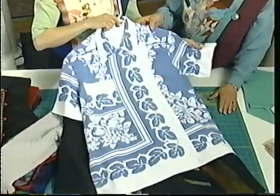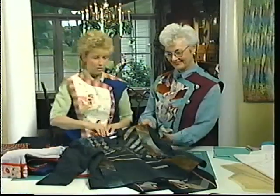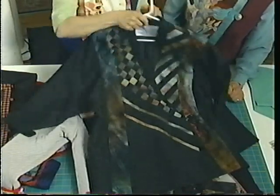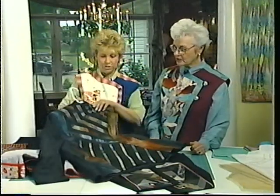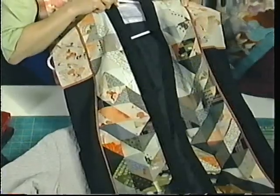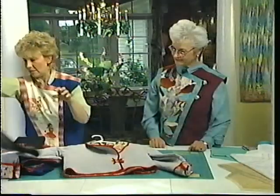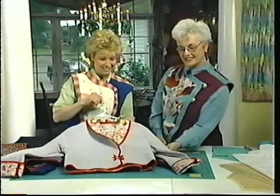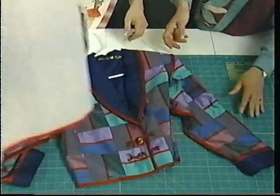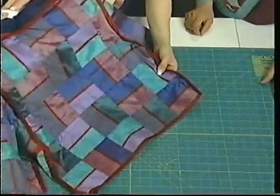This is the Tablecloth Shirt pattern, designed to make from a tablecloth with a border, but you can make it out of fabric and put your own border on it too. Here's another Slim Shape Vest with a jacket — the Slim Shape Vest Jacket — which has the sleeve in it. Good place to use up little pieces of leftover quilt, and you can fill up that panel however you like. This is the Japanese Jewels Vest, a long vest with piecing in the panels, with long lines down the seams. And this one — I love this one — is a short version of the Long and Short of It, a little jacket pattern that's reversible. Very elegant in silk du peony.